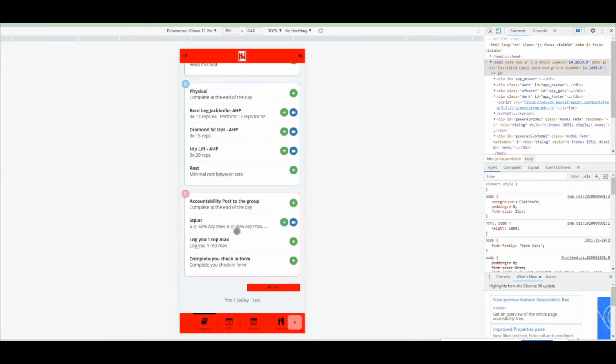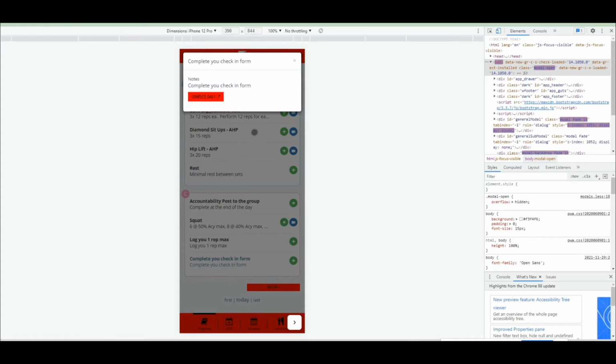You can set up multiple sections. And then this last piece down here, and I'll show you how to build this out and how it all works, right, is a check-in form. So if you're selling a higher ticket offer where you want to get notified and informed of, you know, accountability, something at the end of the day, you want to be notified that's what's going on. Personally, if you're not charging over $200 a month for this, I probably wouldn't get this data every single day because it'd be difficult to comb through all of that data.